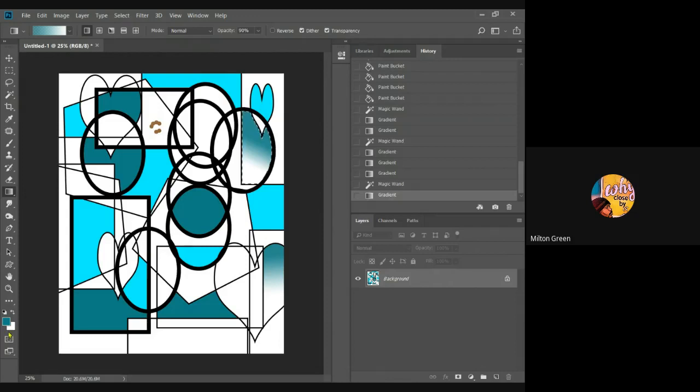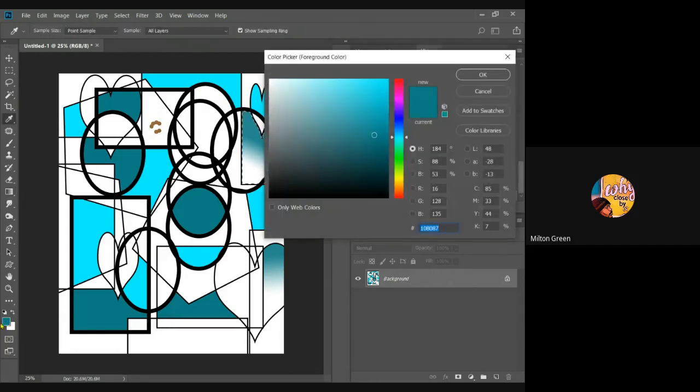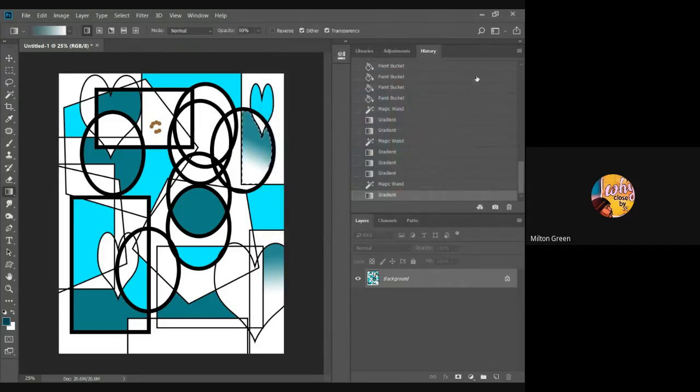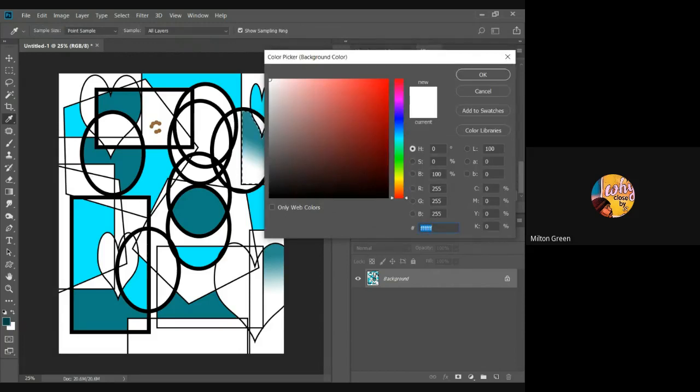But let's say, okay, I'm gonna select my gradient tool. I'm gonna get a darker value of the same color, because notice I have not moved my bar up or down to change the color. It's the same color. It's just a different value. So I'm gonna get a dark value, and let me click on the white one at the bottom. I want to select my original color, and then I want to go get a different value of this color. So now I'm gonna go select over here.